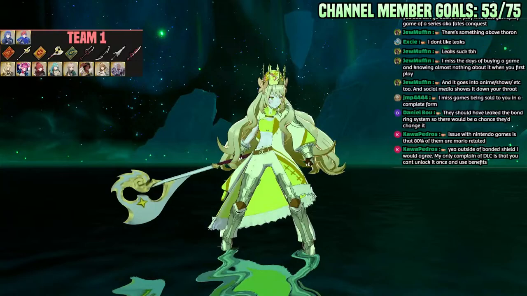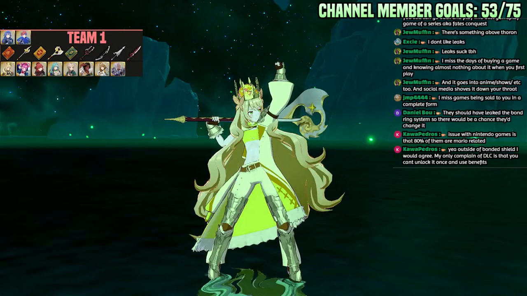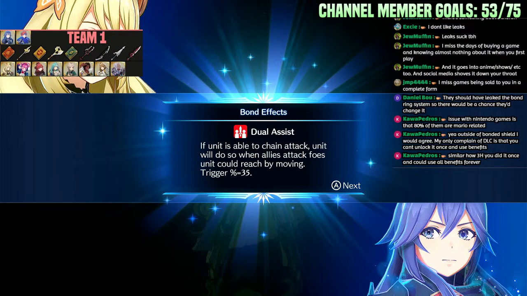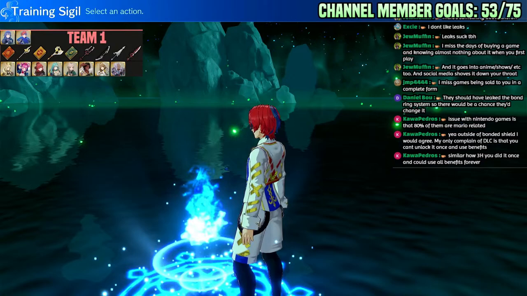Afterward. Outside of Bonded Shield, I'd agree. My only complaint of DLC is you can't unlock it once. Yeah, that's definitely the worst aspect of it. And then also the balance aspect of it, where it power levels your team and gives you a shop discount, extra warp staff, re-warp staff, rescue staff, other items. It resets your Somnial. It just does so many bad things. Similar to having Three Houses. Yeah, Three Houses did the DLC better, for sure. Three Houses has other problems. Both games have some issues, obviously.